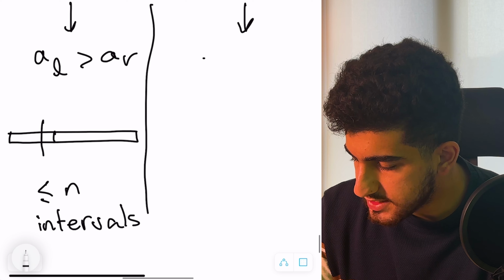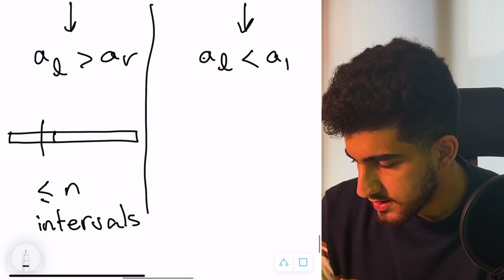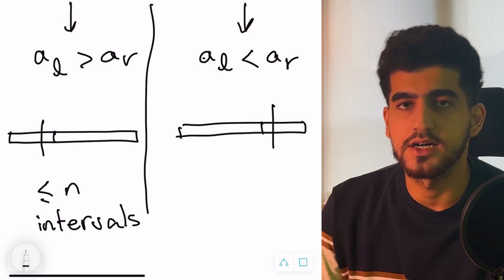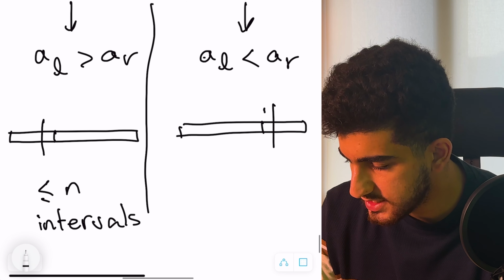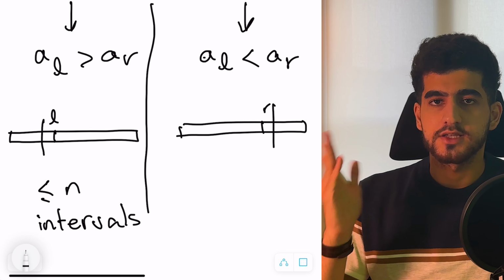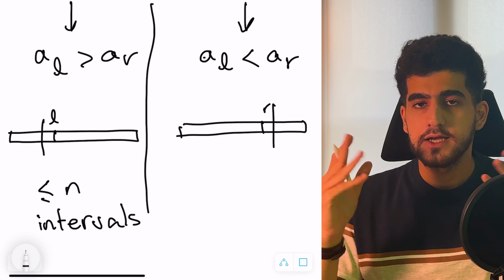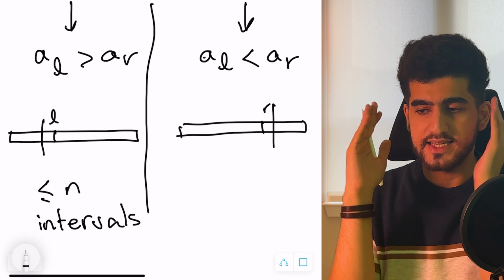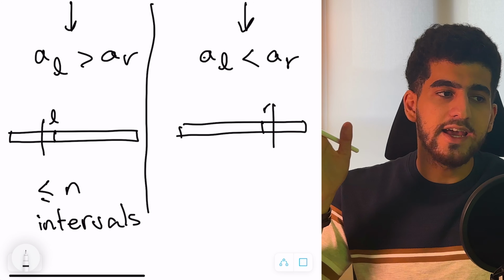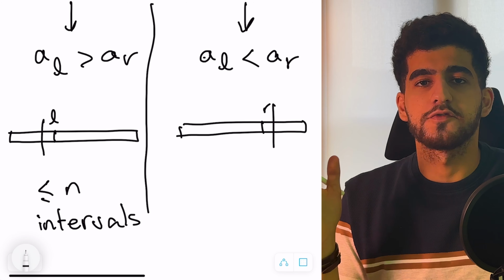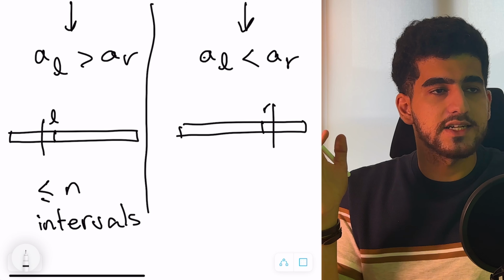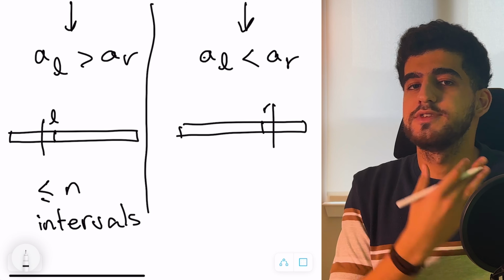If A of R is greater than A of L, then I can say the same thing for the right part of each subarray. I can say that for each cell, there is only one subarray such that this one is the rightmost element of that. Because again, if there are two, I can say that in the first one, R was useful, so I have all the elements from 0 to A of R. So A of L2 is not going to be useful for me because it's less than A of R. And I already have all those numbers in here, so that is not useful, so I can remove that, which is a contradiction.